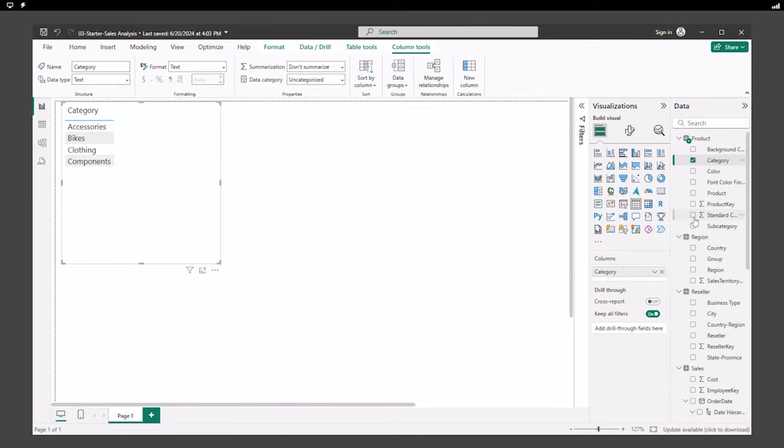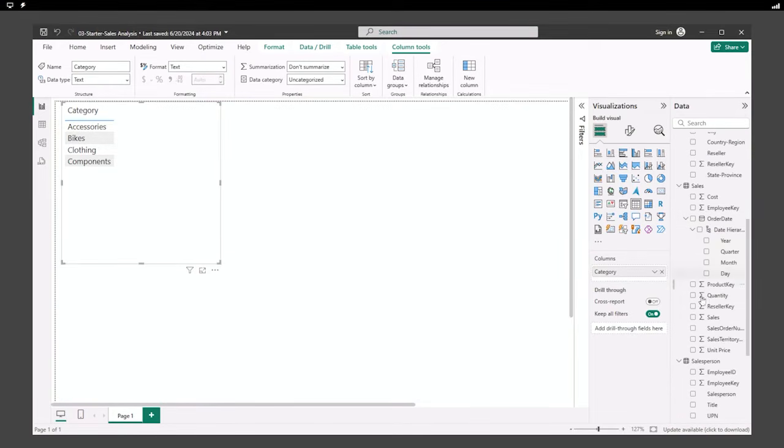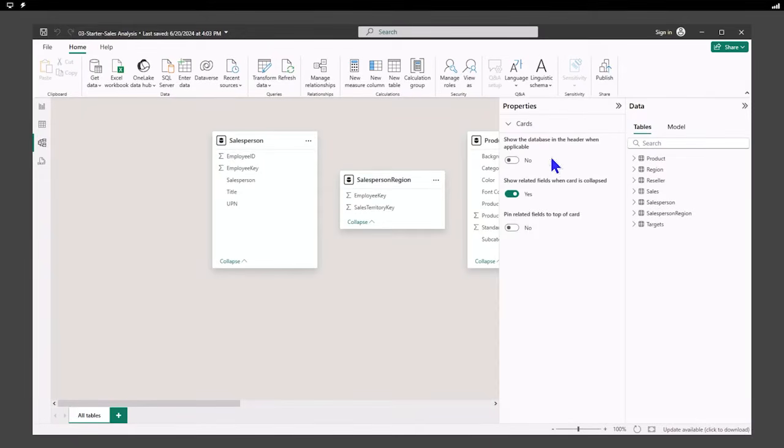And then we want sales and the total sales number. So we're going to add another column there. And you'll notice everything looks the same. So what we need to do is create the relationships so that when I put categories in, we get the total sales for bikes or accessories or components. So we're going to move to our modeling view and we are going to manage the relationships.